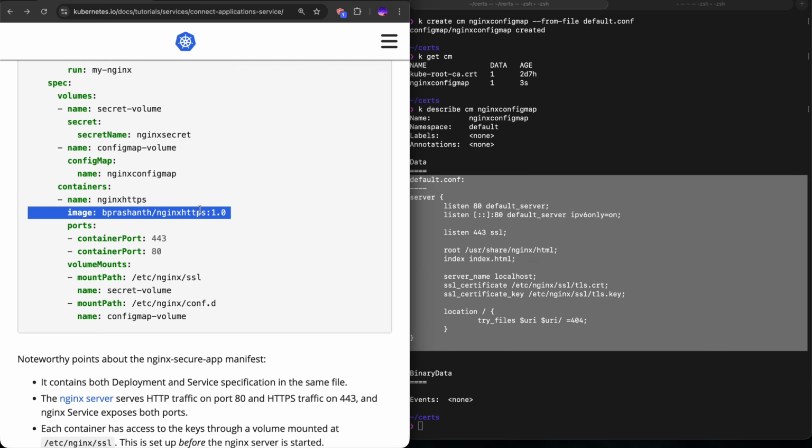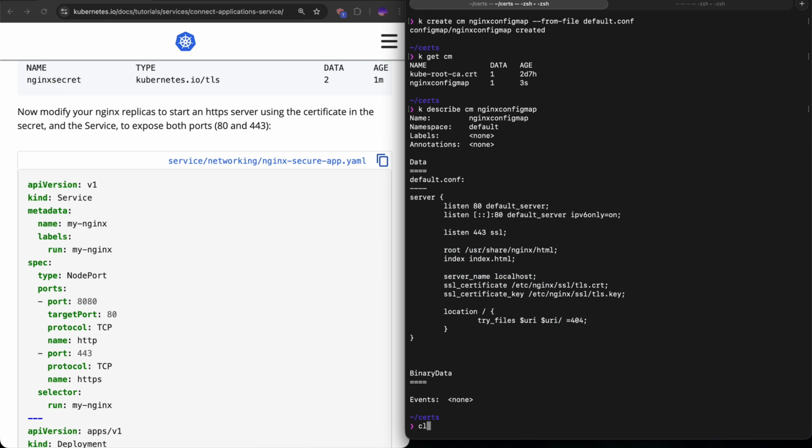which has this image. And by the way, this image is not working, at least on my computer. I'm getting an image pull error and crash loop back off, because it contains some outdated Docker schema versioning, but that's not important. I will use the standard official Nginx image and it will work. So here we have two ports, HTTPS and HTTP, and the mount of the secret and the config map.